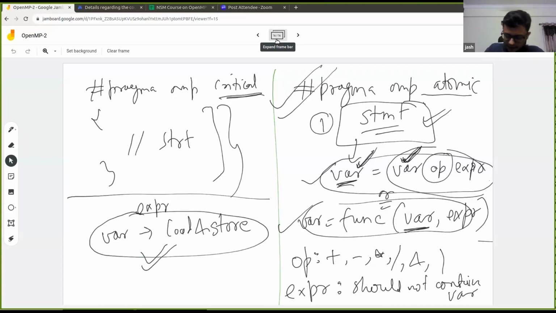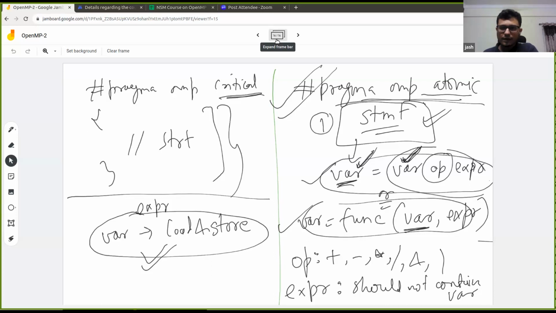So that is the reason this #pragma omp atomic is much quicker than #pragma omp critical. So in general, we should try using #pragma omp atomic if possible over #pragma omp critical. Not always it will be possible because of all these restrictions, but you should try using this over critical.